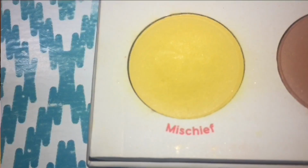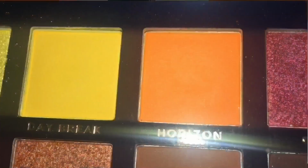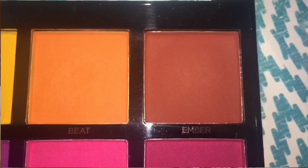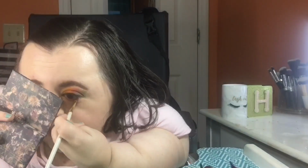Now taking this smudger brush, I'm going to be applying the shade Mischief into the inner part of my lower lash line area. Taking the shade Horizon, I'm going to be placing that next to the yellow shade. Taking the shade Ember, I'm applying it next to the orange shade. I'm going into the shade Olive You, and I'm applying it right next to that Ember shade.